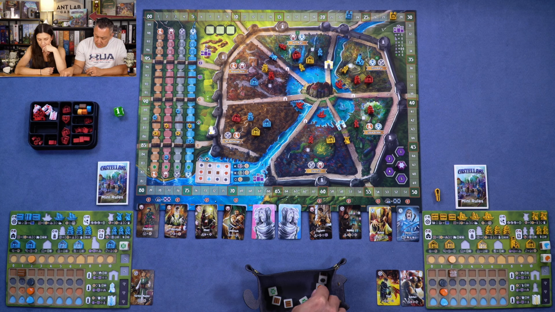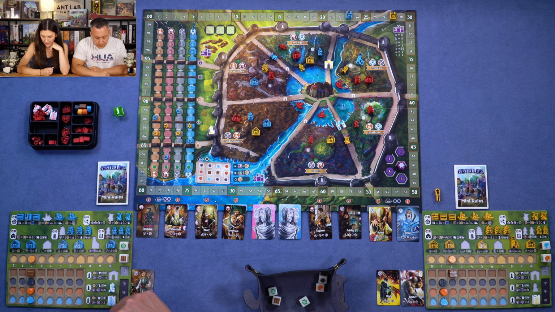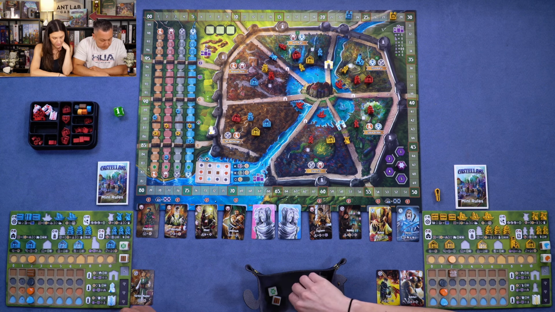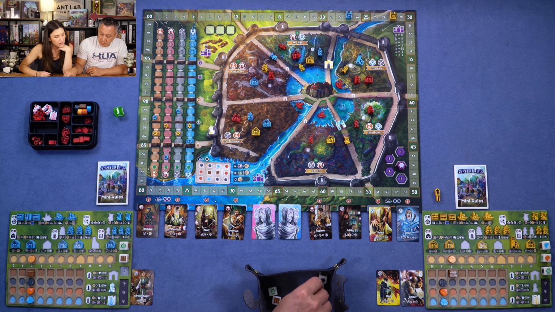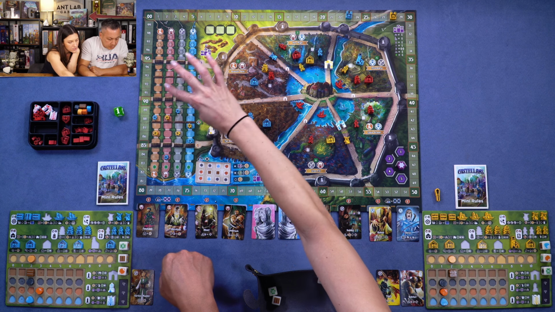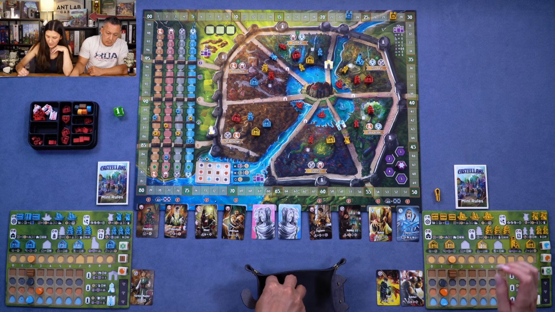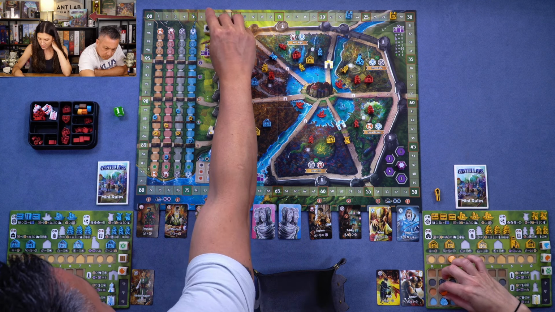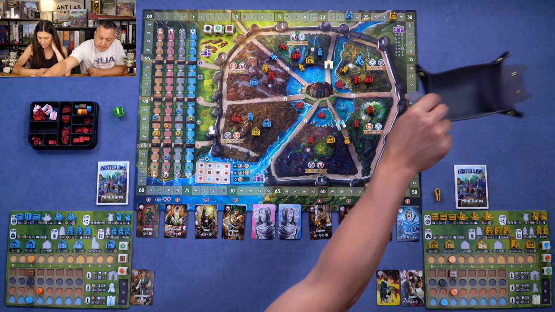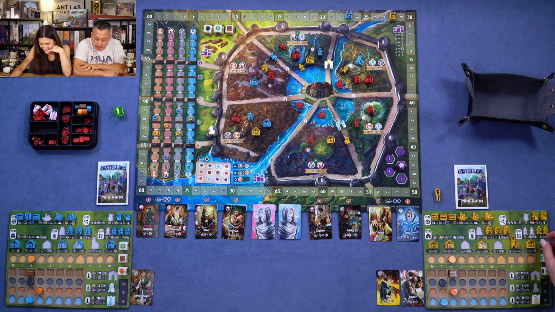I'll take a wood. And I'll take one of these guys. And that lets me go up anything. I'll take a food. So this one. Actually, I'll go with this one. And that gets me one of anything again. All right. Okay. So go ahead. You're player one.